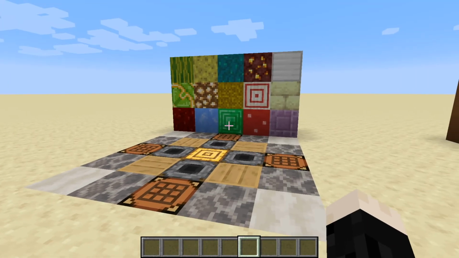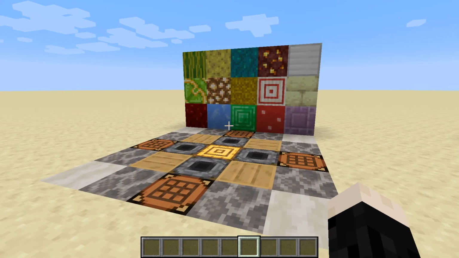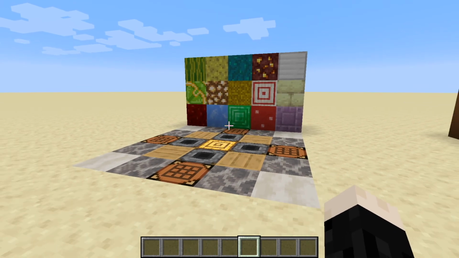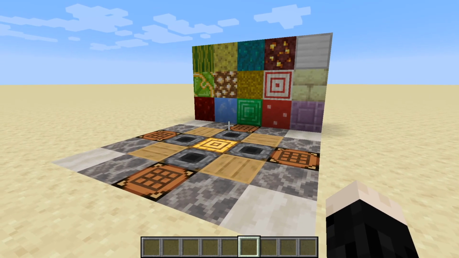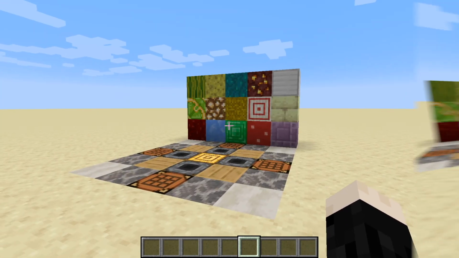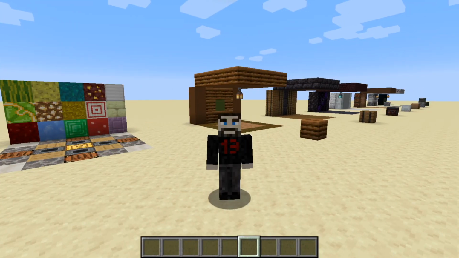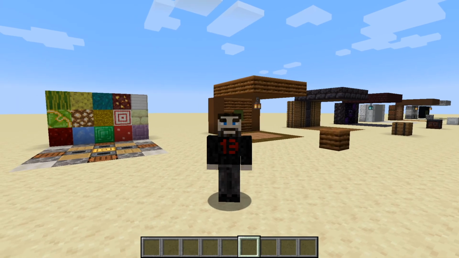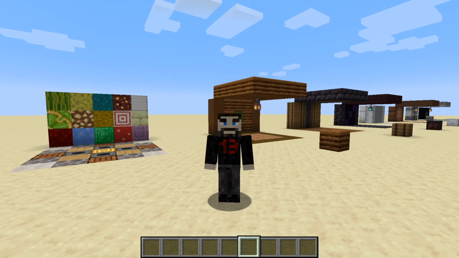So I encourage you to take a look at some of the blocks that you haven't touched in a while and maybe consider them in different aspects than they are meant to be used for and see what you can discover. And that's all I got for you today. I hope this inspires you to revisit and examine some blocks that you might not have thought about before.